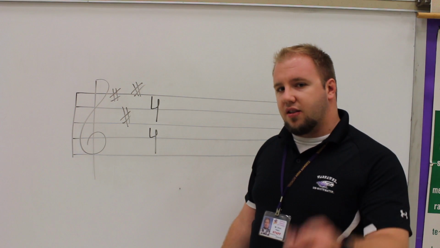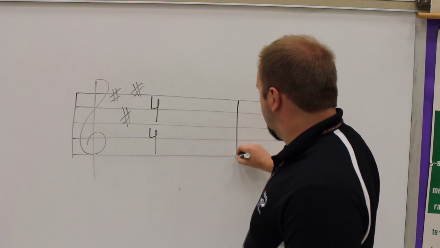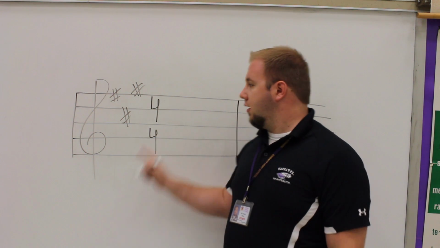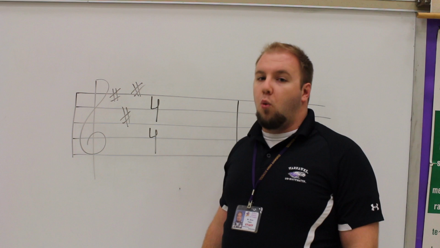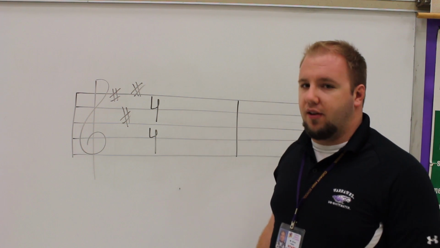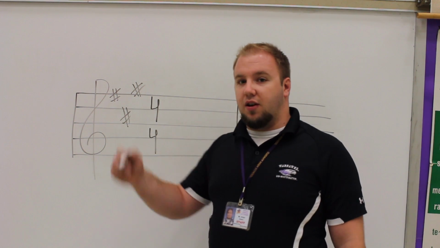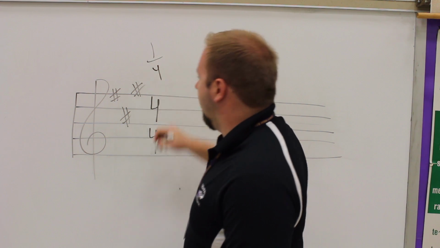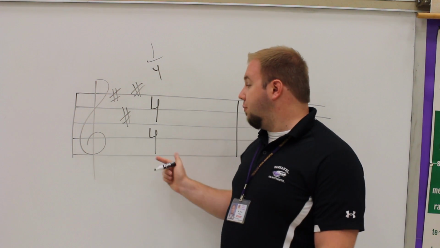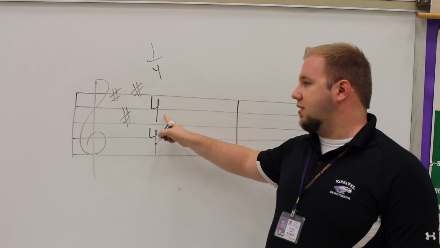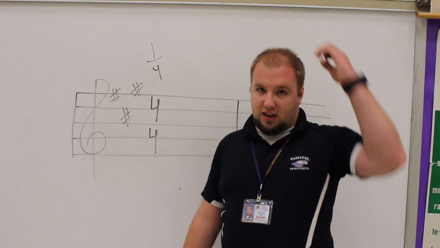The time signature tells us two things. The top number tells us how many beats are in a measure. That helps with rhythm. We talked about rhythm at the beginning of this video. And the bottom number tells us what note value gets the beat, the feel, the pulse, the foot tap. The bottom number is 4, like a fraction, 1/4, a quarter, which tells us the quarter note gets the beat. So the top number tells us that there are 4 beats in a measure, and the bottom tells us which note gets the beat.